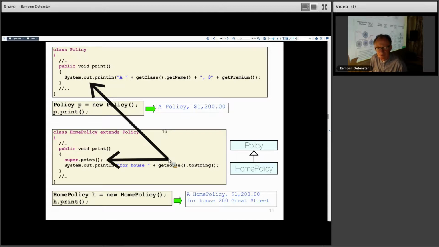We notice it's also taking advantage of the get class method to just flag what we think is the class name at this point. And when that's finished, we'll proceed with the derived class implementation, and ultimately the output will be a combined output of the base and the derived class print.